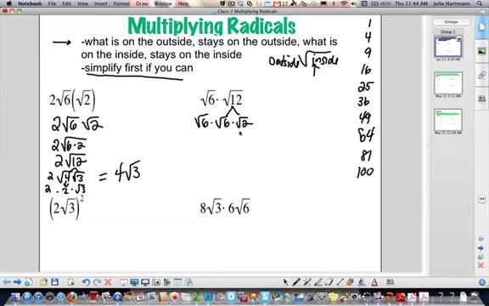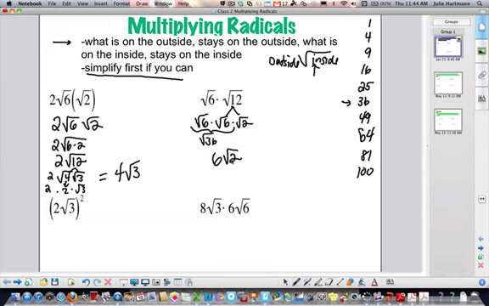Right? Isn't root 6 times root 2 equal to root 12? Okay, because that would be on the inside. So you can split 12 to be root 6 times root 2. Then you have times this other root 6. So root 6 times root 6 is root 36, which is actually, that's on our list, 6. So you end up with 6 root 2.